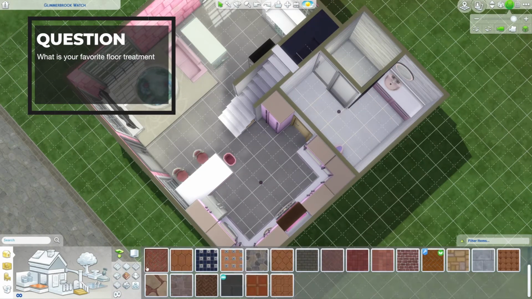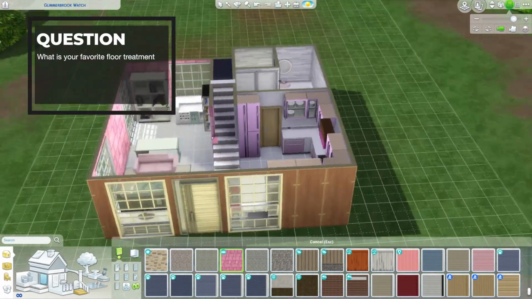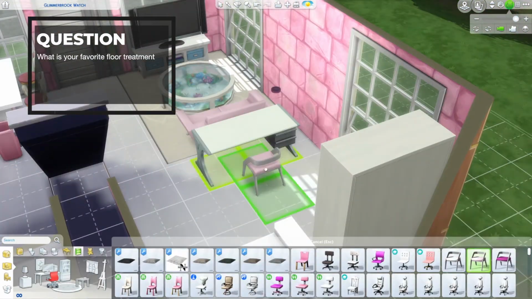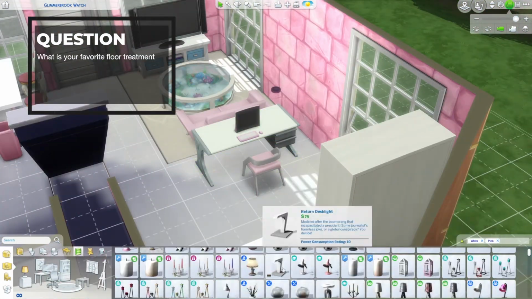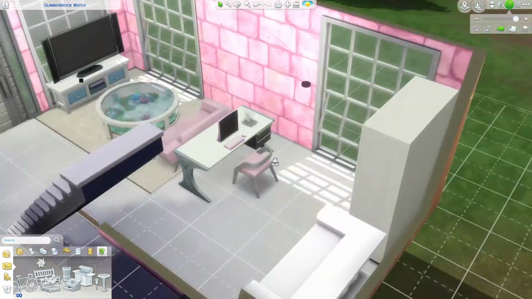And this is perfect timing here. What is your favorite floor treatment? I'm gonna be honest with you, I like everything from the Spa Pack. So any tile, and including wallpaper from the Spa Pack. That's like one of my all-time favorite tiles and wallpapers that Sims 4 has to offer, in my opinion.